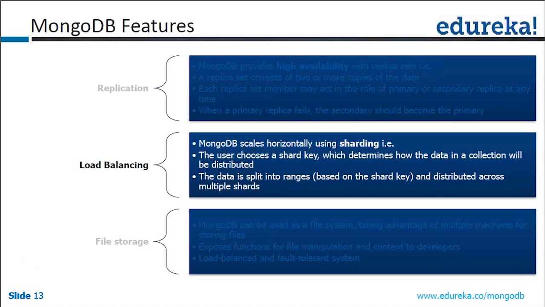Coming to distribution, how does the distribution work? The moment you are loading the data into your MongoDB cluster, this distribution happens automatically. It is called, in MongoDB terminology, sharding. And as it happens automatically, we call it auto sharding. Correct. So what does sharding mean? Sharding means the moment you are loading some data, how the data gets distributed across multiple nodes, how the data gets distributed across the cluster.